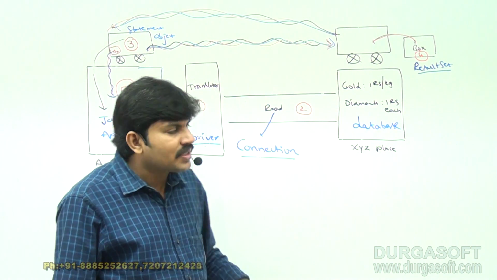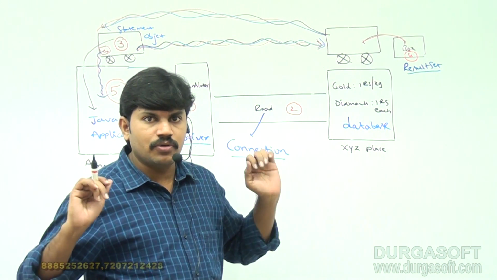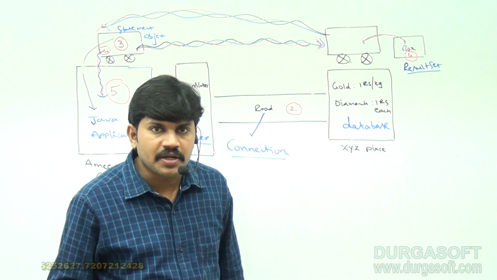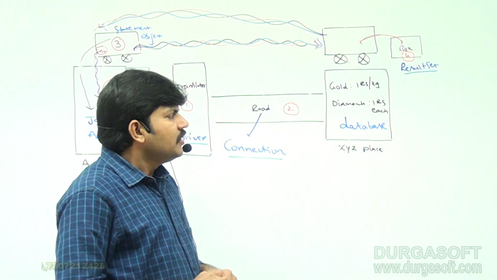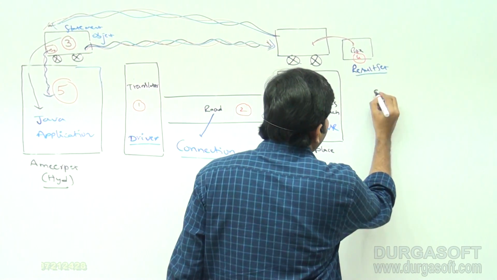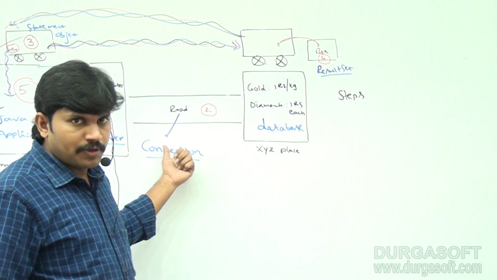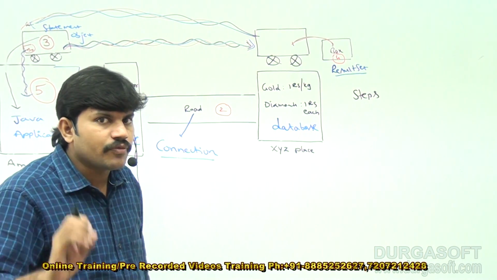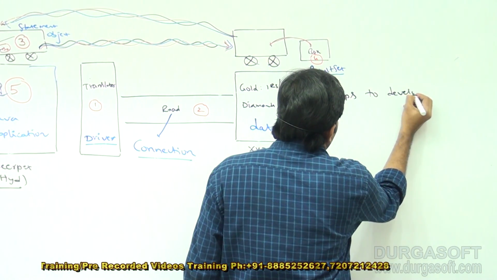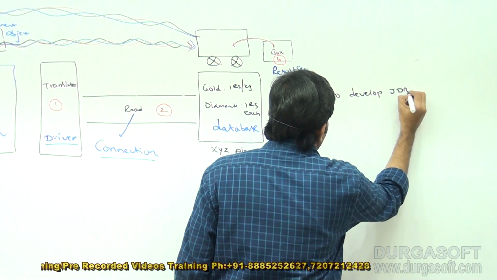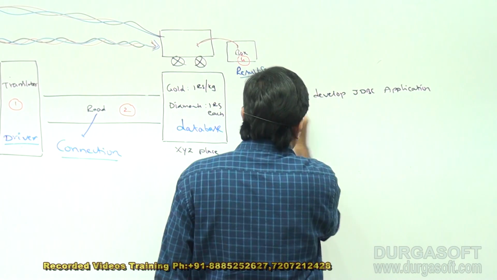My intention is, with this diagram, if you can see one program also which is going to provide data from the database, then you will get some clarity and confidence, right? Sir, what steps are there? You have to tell, because the diagram is already with you. You have to tell what the various steps to develop a JDBC application are. Steps to develop a JDBC application.